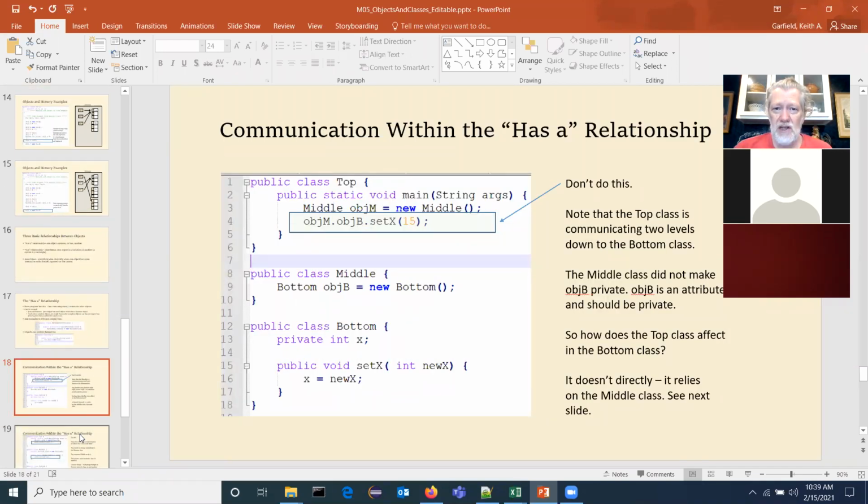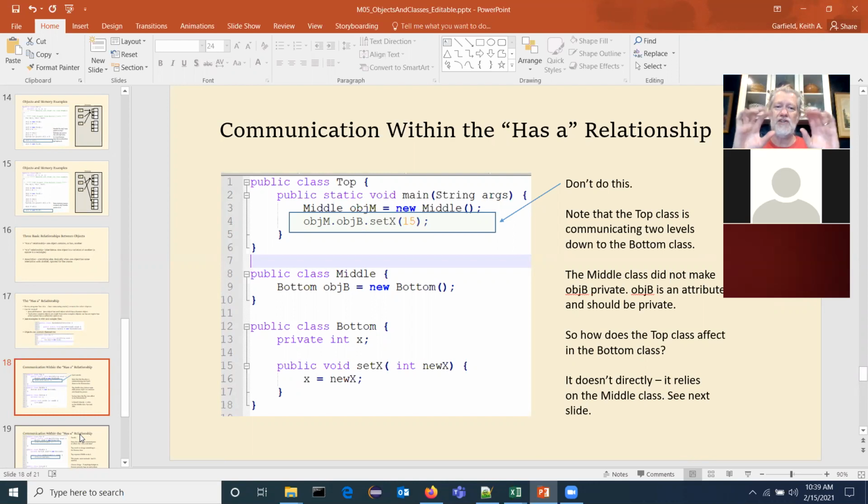Let's talk about the communication within the has-a relationship, because you can get these nested. I have a game, the game has a player character, the player character has a weapon or has a potion or has a gold thing. I don't know, it's a treasure, some kind of artifact. So I've got here again, just 3 absolutely stupid classes to make the point. I didn't give this out as code.